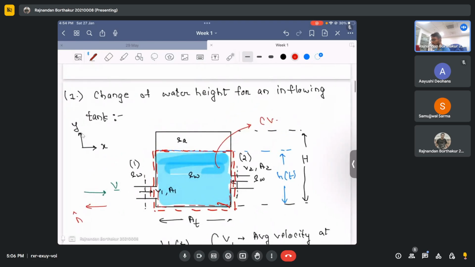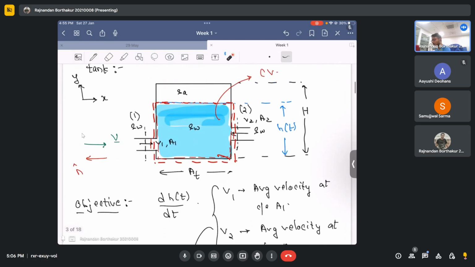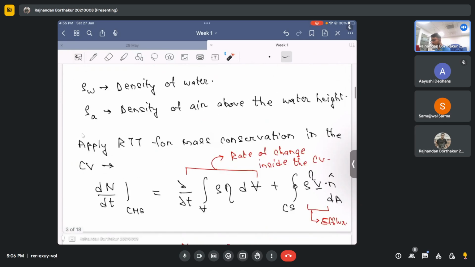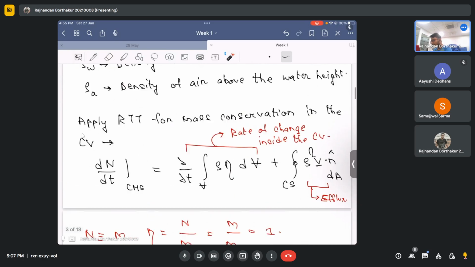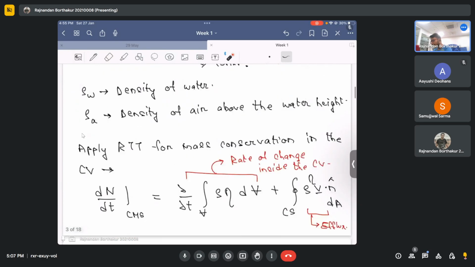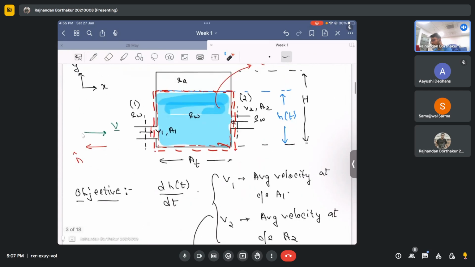That's not a problem. So the thing is, if you take the tank as a control volume, the point is you need to consider the air mass as well. The efflux term would be the same, because the efflux would be just the water efflux coming in. And this term would be equal to 0, because mass cannot change inside a control mass system. The only term that would change is this term. Now this change in volume term needs to be evaluated for the water and for the air.